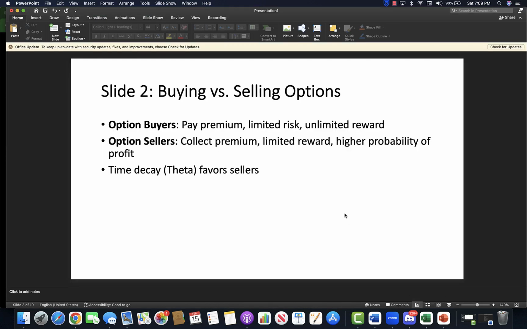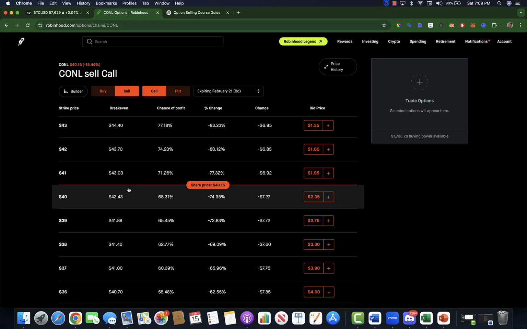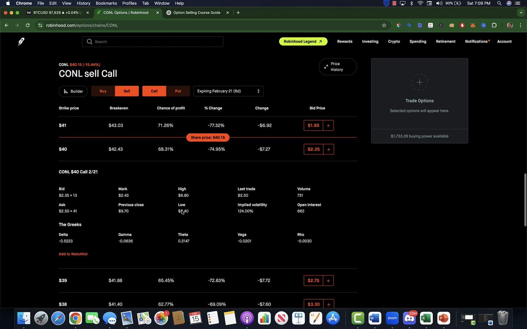But, time. That's the thing about selling options or buying options, right? You're always battling time. In life, you're always battling time. But the main point to understand the difference between buying versus selling is time decay. So when you look at something like theta, right, you see how every day this option is going to lose $2.10. If you're a buyer, that's not good because you're buying at $2.35. So if tomorrow or Monday or Tuesday when the market opens, it's at $2.10, you're not happy.